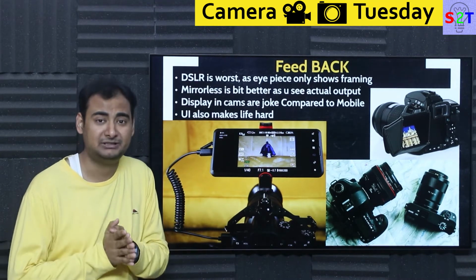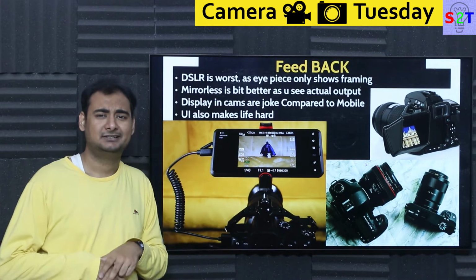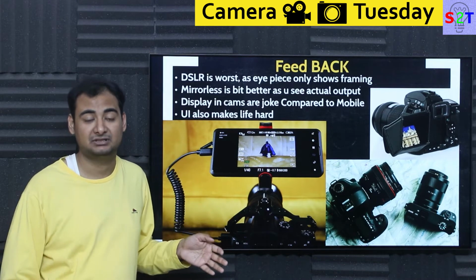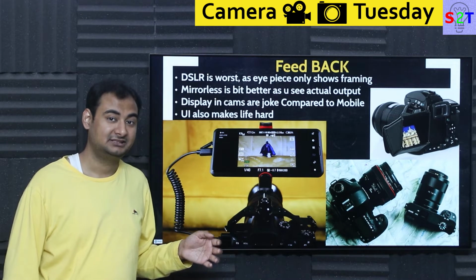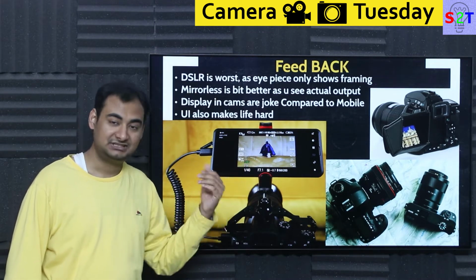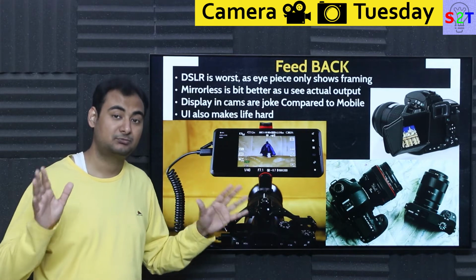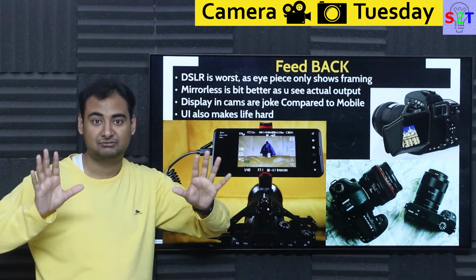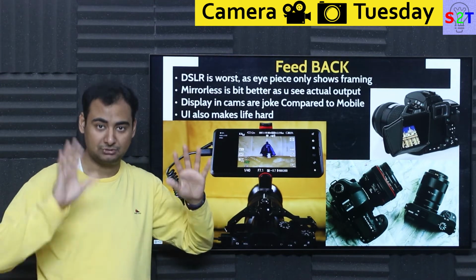Rather than showing how many pixels it has, it shows dots. It took me time to understand, because they are counting in dots because it's so low resolution. HD has not been achieved yet. Mobile has reached 4K, but these puppies are like, HD is a thing that we have not truly achieved. Whereas this is a big display, let's say 3 inches or 4 inches proper display, which is full HD. Good luck with that.